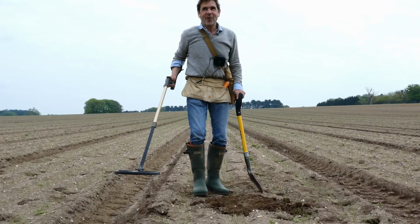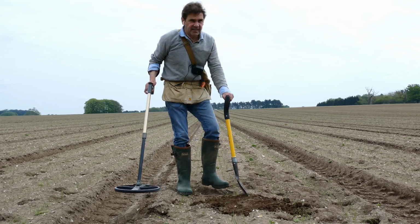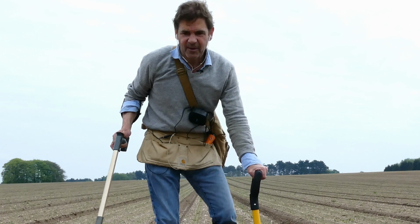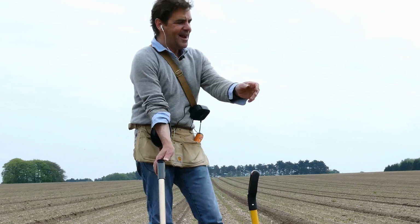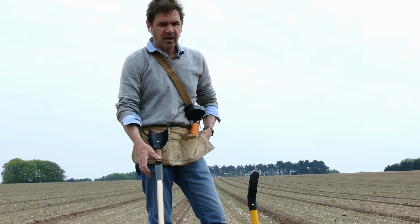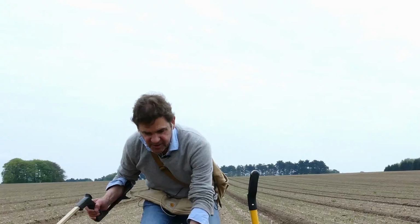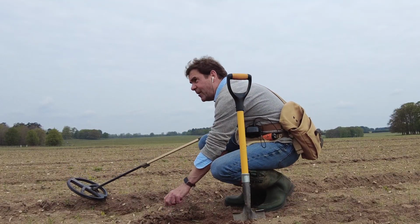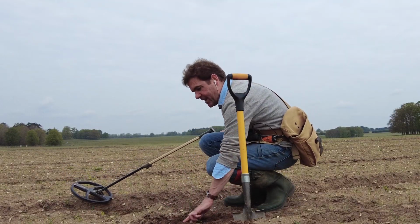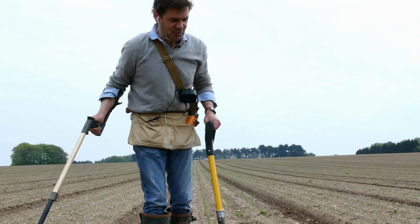Since I saw what happens to the onions, I'm not nearly so careful about them anymore. I've just seen the farmer and I've just discussed it with him. The amount of onions that are left over after the harvest, I mean the whole place, tons and tons and tons. So I'm not getting too upset. I used to put them all back in nice and sort of upright, but I don't think it's really that important anymore. Someone's going to get cross with me for saying that, but anyway.